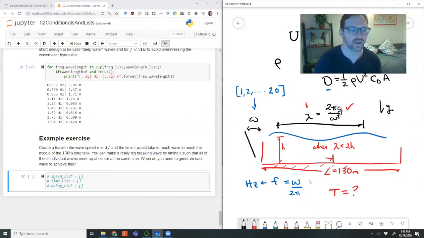But for that to work, I also need to know when I should run each of those waves. So getting the time delay from some starting time, so say go, maybe the first one is at time 0, and then when should I do the next one, and when should I do the next one, for this range of frequencies here, if I want all of them to add up at the same time at halfway down our tank? Okay, so that's your exercise. Not trivial, but a really good way of playing with Python. Good luck.